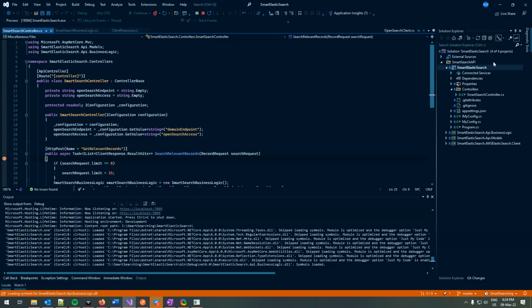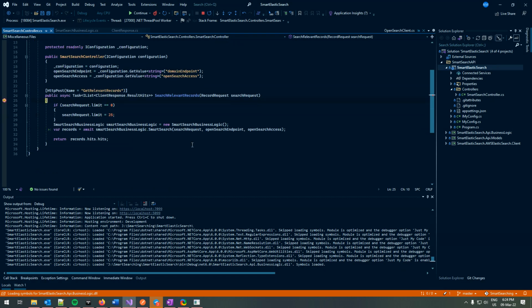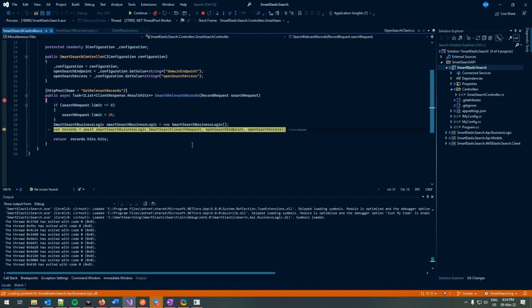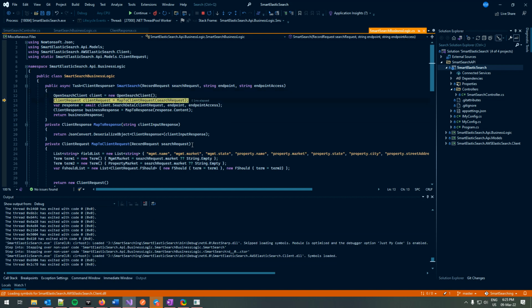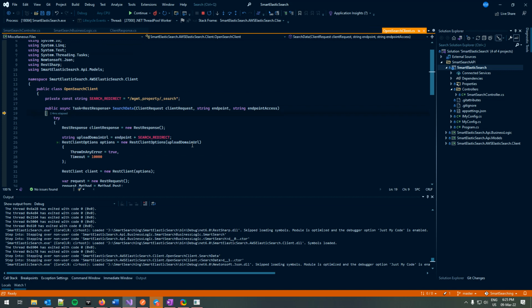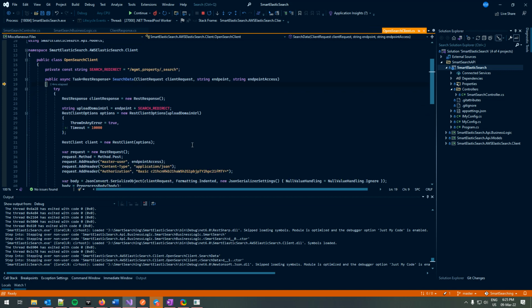I hit send, it hits my breakpoint, gets the request, then goes to my business logic layer and initializes the client that will interact with the API. Going to map to the client request, then go to the client, search data. This is my client layer, the client class, better said.